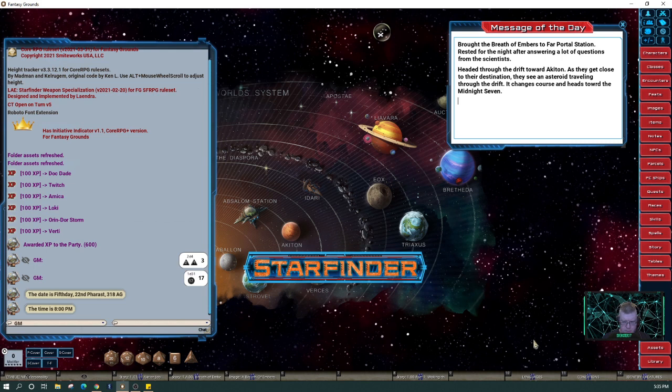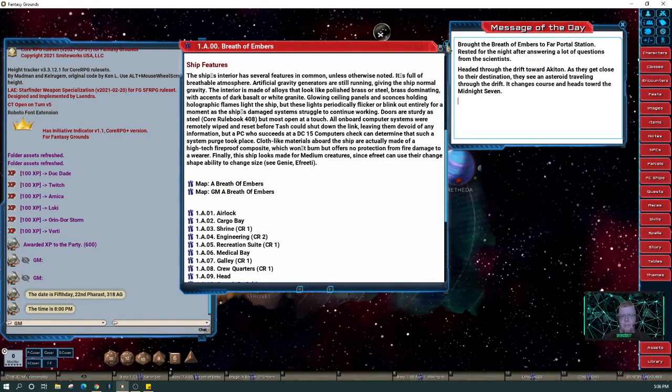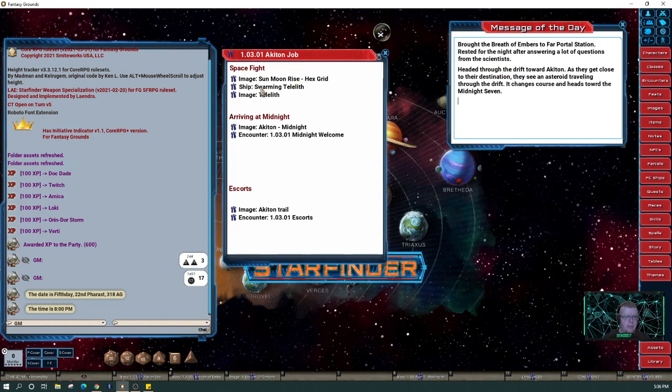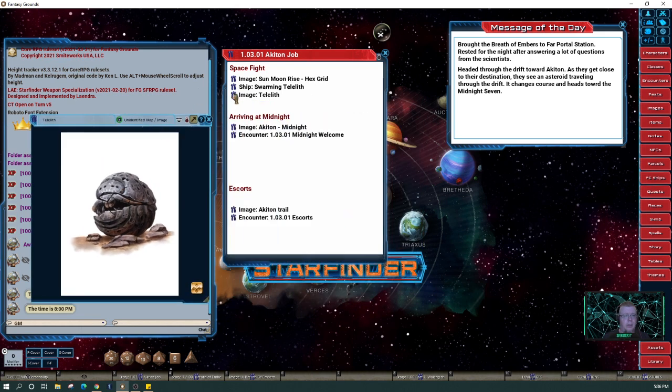And then we'll put a picture of the critter. So in the story I have right here, that's the wrong ship. I was looking to see if they had an overall ship. I guess not. Okay. Akaton job. It's just an Akaton job. Here it is. The swarming Teloth. Nope. That's not the image. Maybe what I want is the one that says image. Here it is. Boom. Image. Spell toward correctly. And heads toward the Midnight 7.